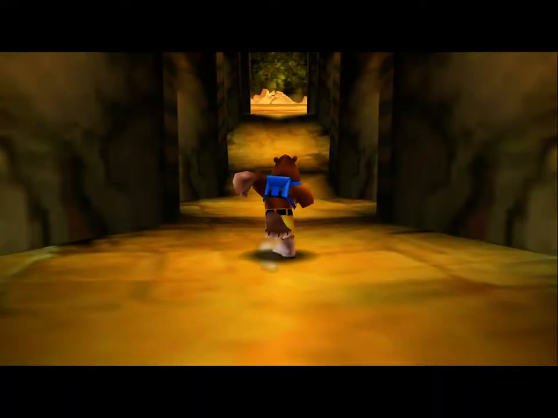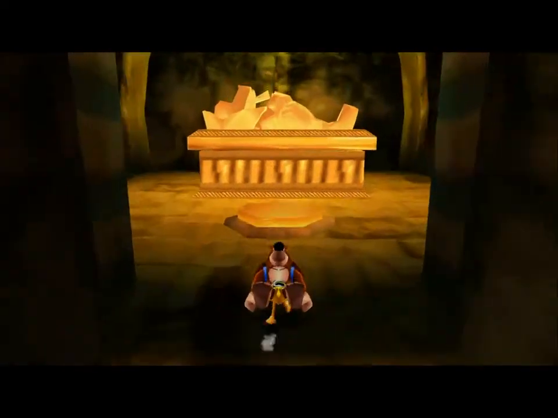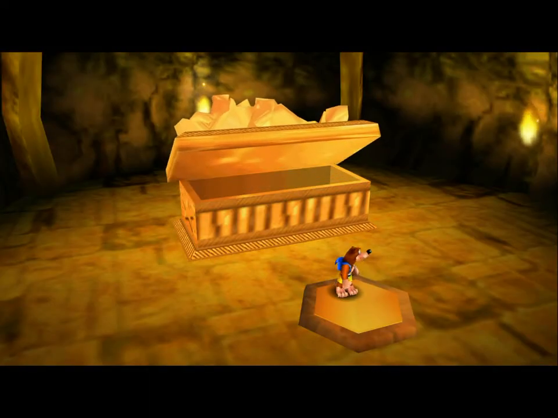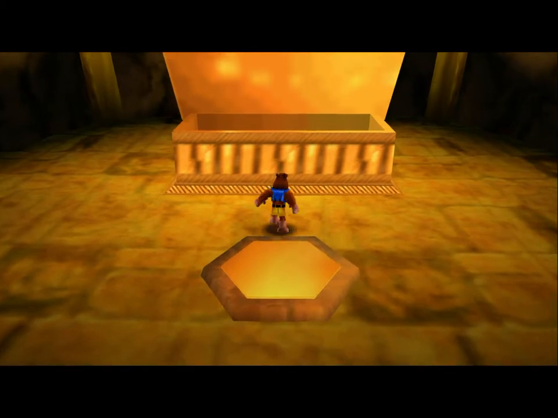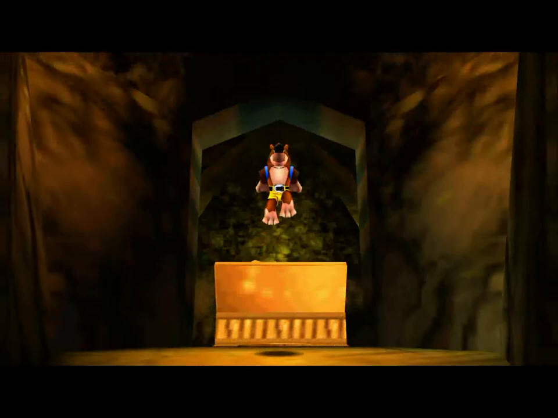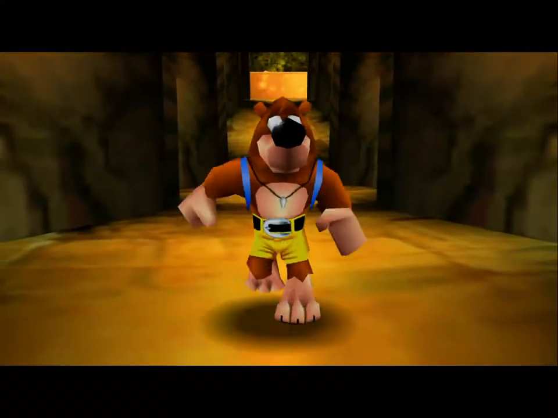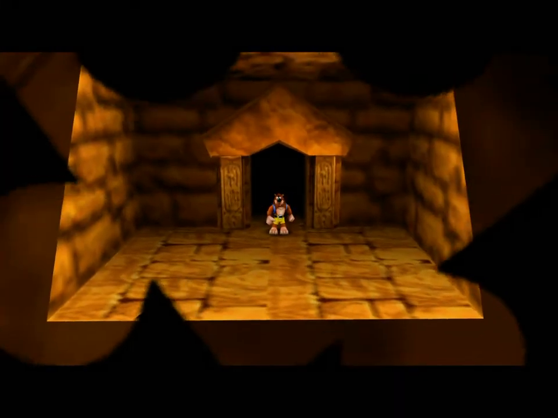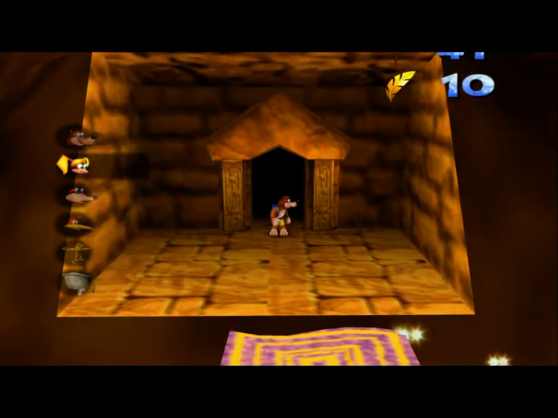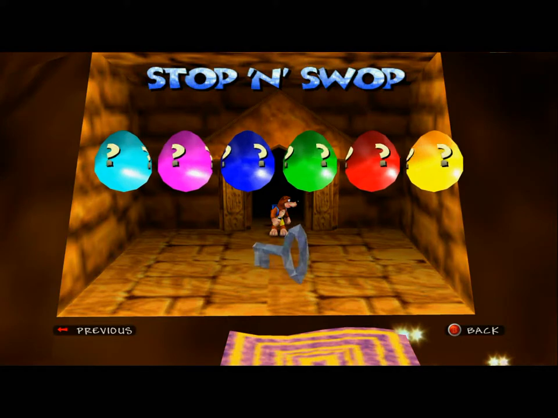This is one of the ones where you get one of the eggs for the stop and swap. I don't remember which egg it is, so forgive me on that one. If I were to guess, yellow. It might have been blue, or a bluish one. I think the first one was like pink. Maybe they're in order. This would technically be the second or third. No, second. So maybe it was blue and then pink.